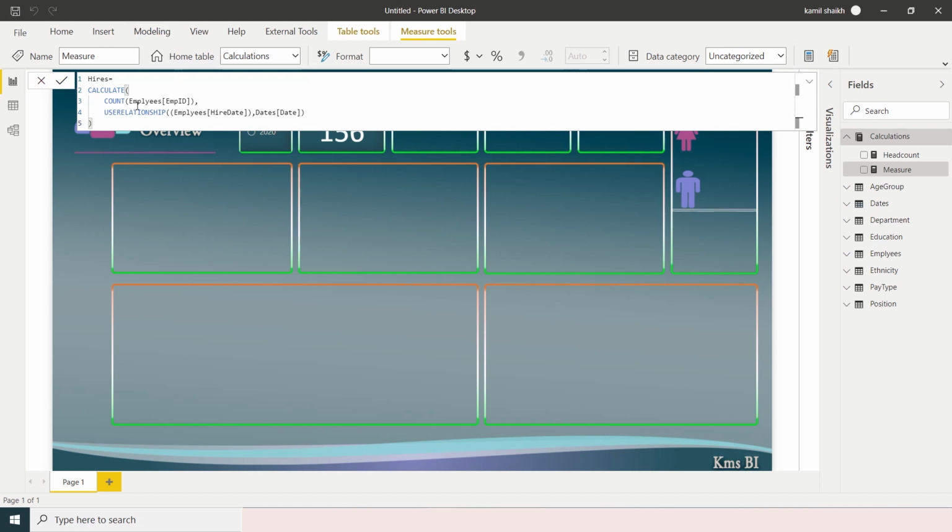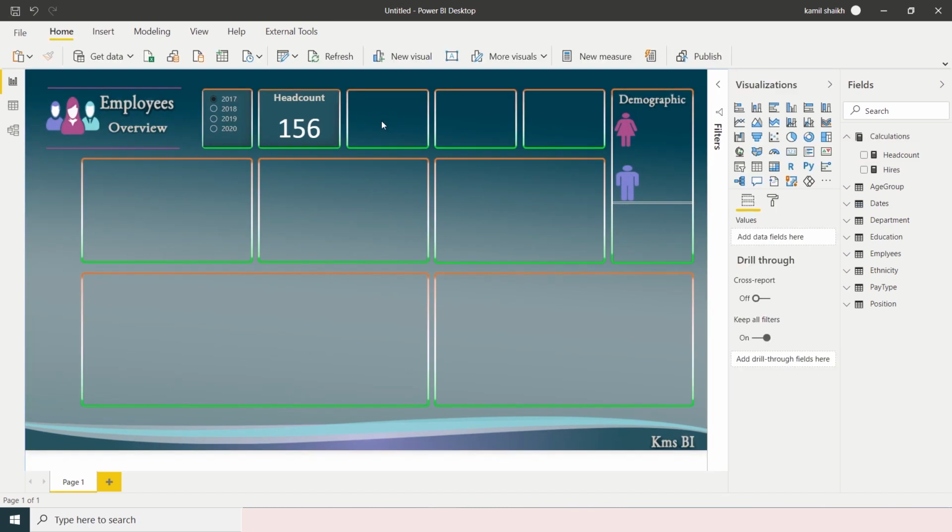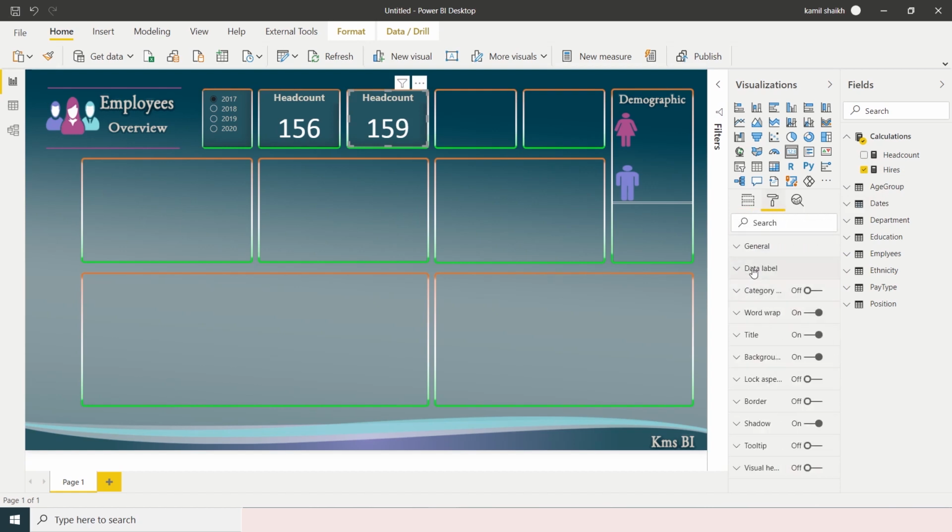If you remember in our data model, we have two inactive relationships. That's why I will use USERELATIONSHIP here to make a relationship active. So now here we have hire. Just copy and paste this. Change field hires. Title.